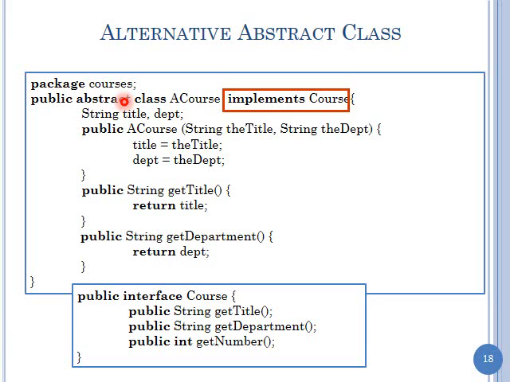Okay, James? If a subclass of a course, like a regular course, did not implement get number, would it compile or run? It will give you the error that you got. It will say either make regular course abstract or implement that method. Okay. So that is exactly what it was saying. When you got that message, it was saying, you don't want to implement this method header? Go and make it abstract. Somebody else will have to do it.